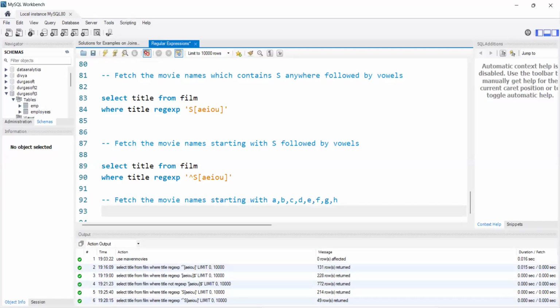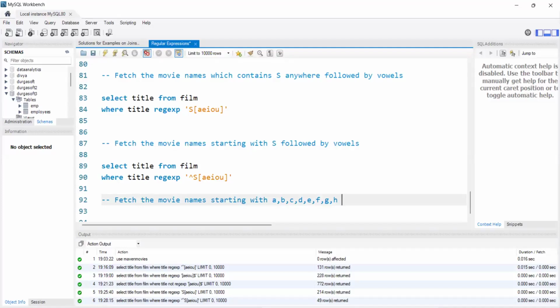Here, SQL will understand all these concepts. It knows what vowels are, and it will know the sequential order of alphabets also. So if I say A, B, C, D, E, F, G, H, I'm using alphabetical order only.